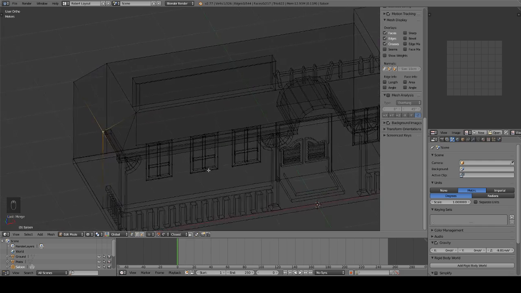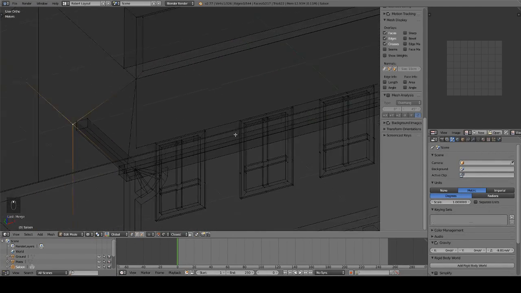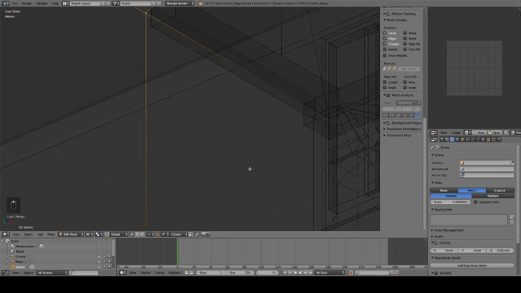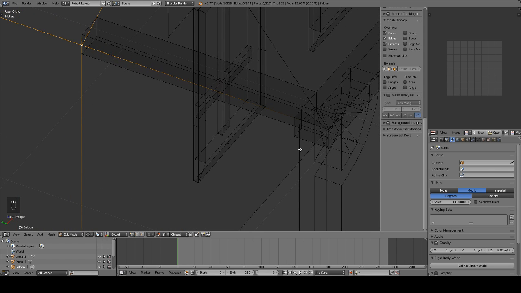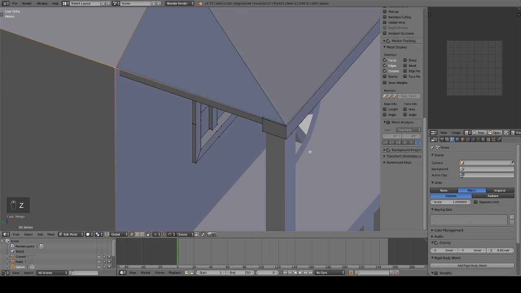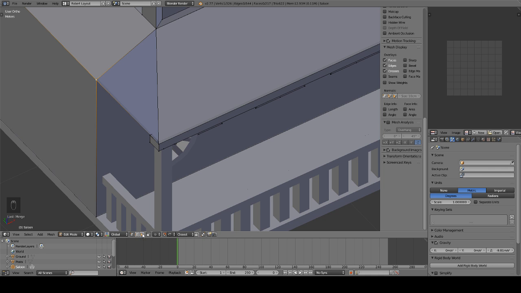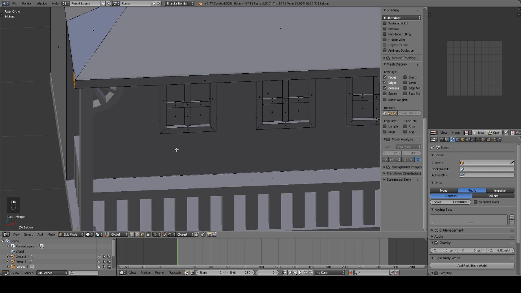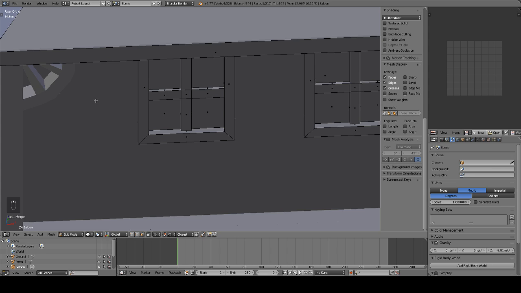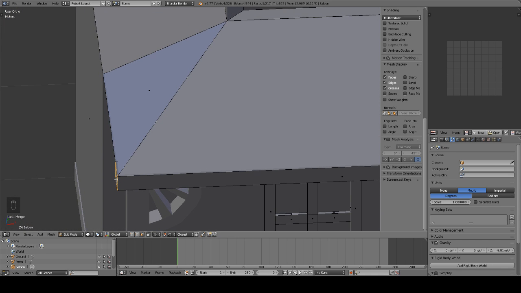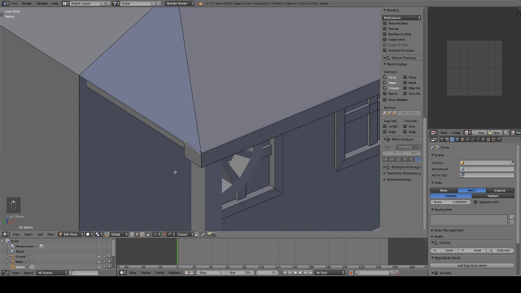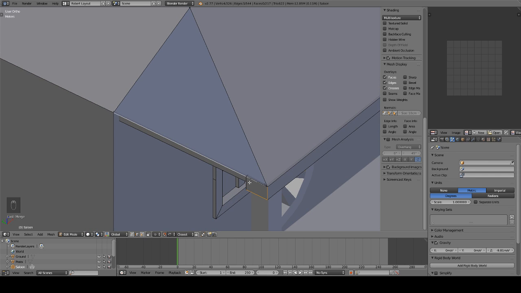Okay. Just looking around for any more parts that have been messed up a little bit. See, this corner's quite a bit of a mess, to be honest. So what I could do, grab that along the X. Nope, I can't because I've got that face on there now. Okay, let's see what's happened there.